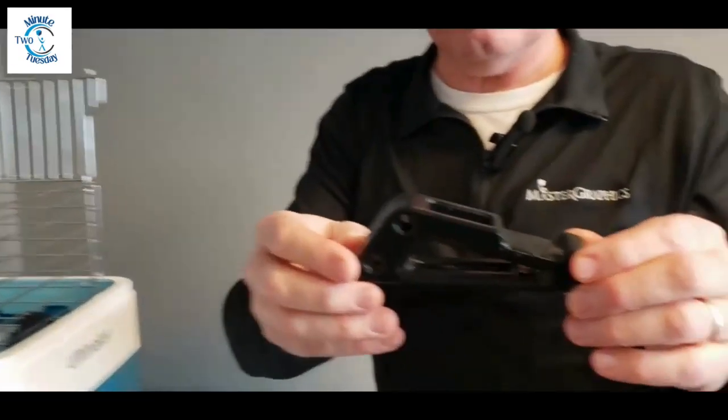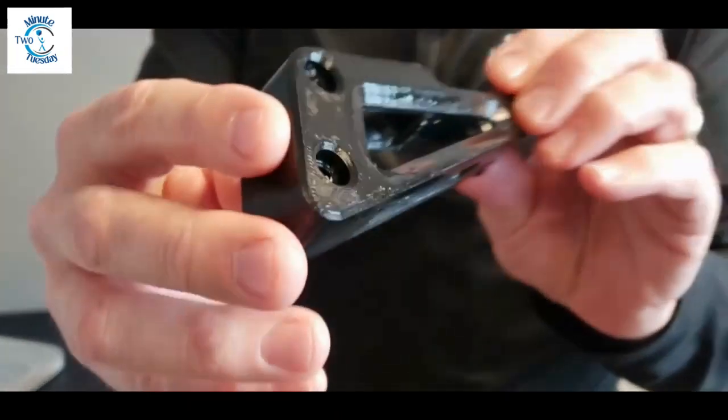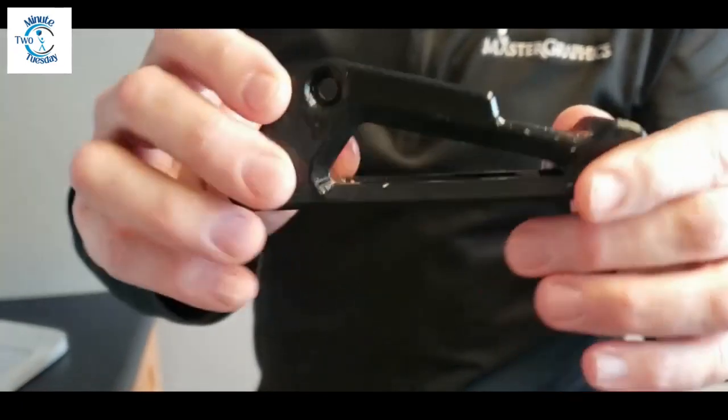and you can see all of the PVA filament has dissolved, leaving us a nice clean part where the support material used to be.